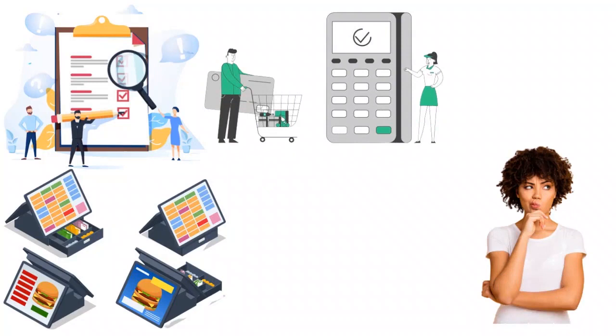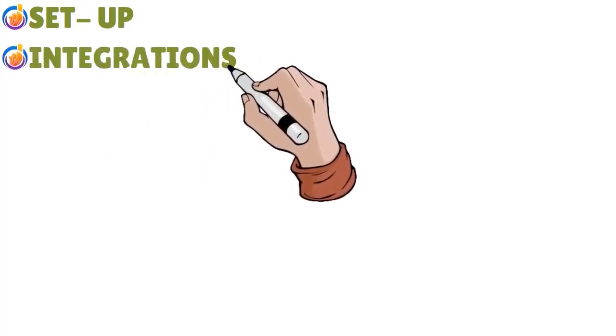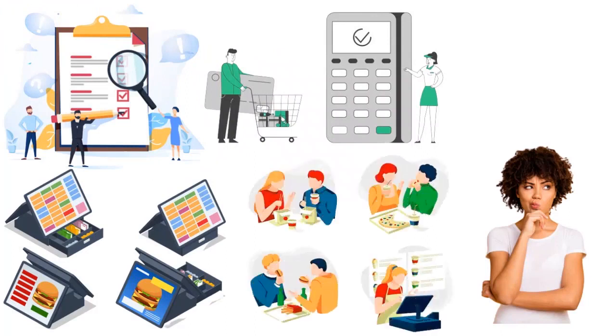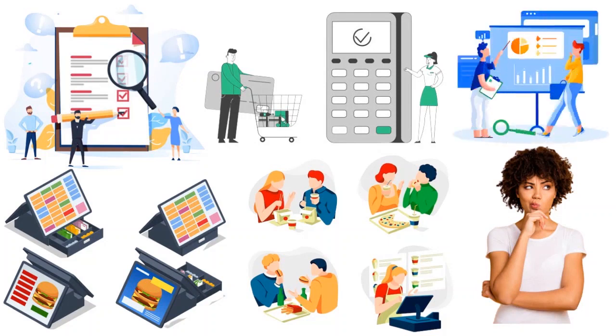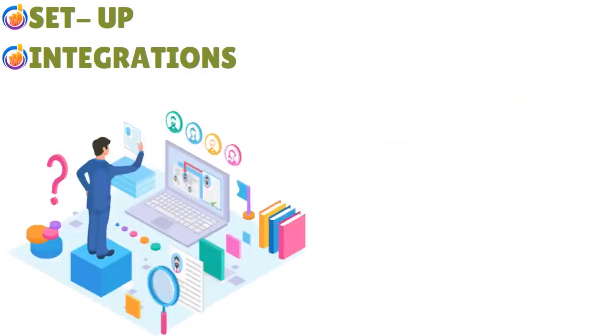The only thing is, you have to think about those three things I mentioned. Number one, the setup. It takes time, 2 to 3 weeks. So you got to be patient. If you are patient, then it's fine. Number two, integrations. If you are a budding or an existing restaurant operation and you need a lot of integrations, make sure that when you have conversations with sales, you point out to the Touch Bistro sales rep that, hey, listen, I would like to have some integrations, so that you know the issue is put on the table.